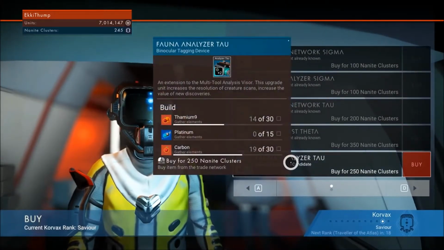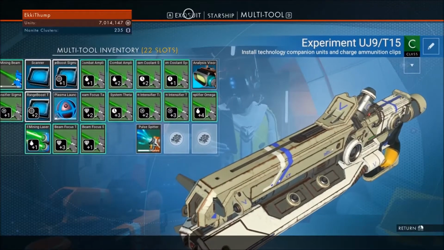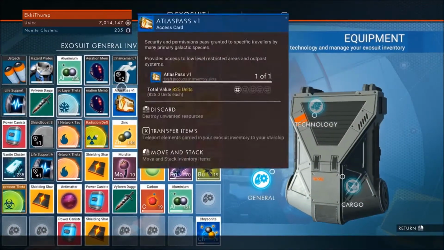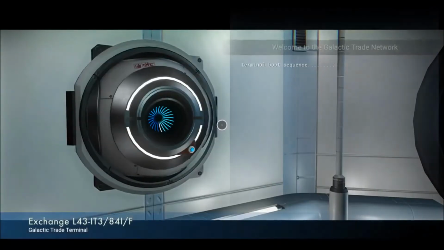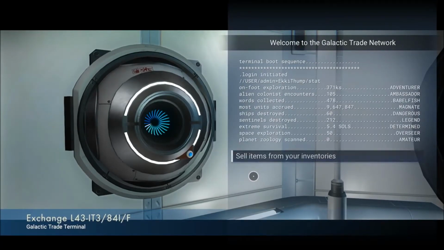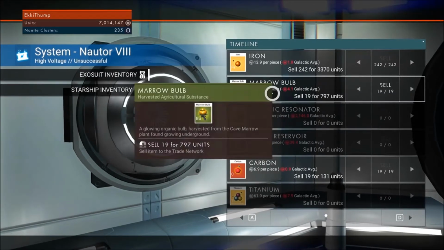Let's go. And the Tau version of that. Oh, we don't have enough nanite clusters. How do I not have enough? 235. Look, these icons have been changed as well. Okay, let's check some prices. I just noticed I've got some loot I can get rid of. That's been changed. That was Antrium, that's now a marrow bulb.